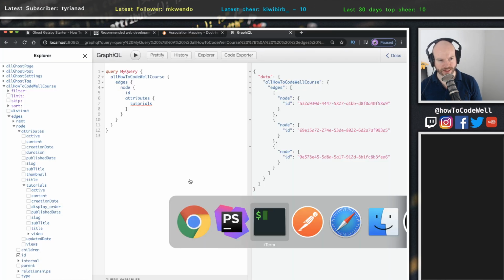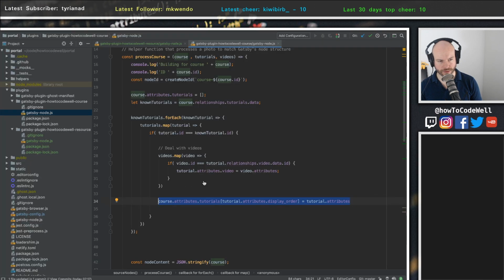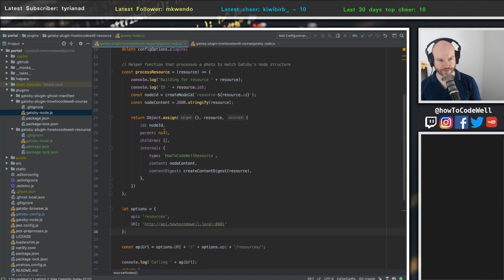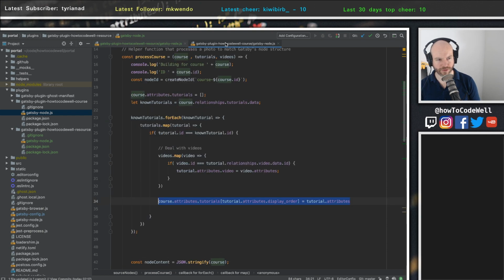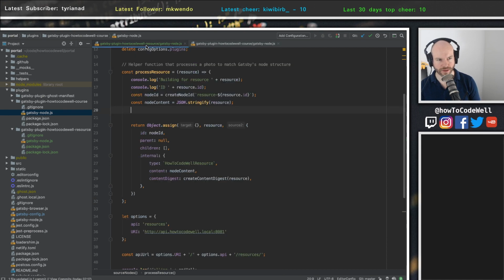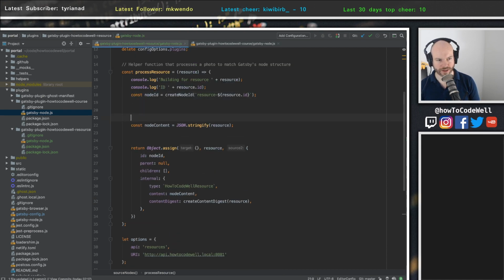So essentially what I need to do, if I was to create this point, resource, is it before the node? I think it is before the node content. Is it? Yeah, node content. It is. Yeah, definitely it's in here. I need to fiddle about with it.